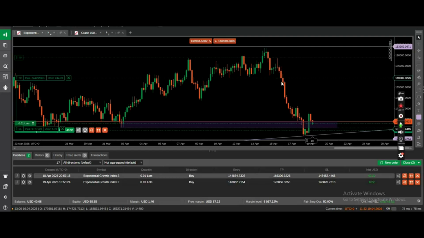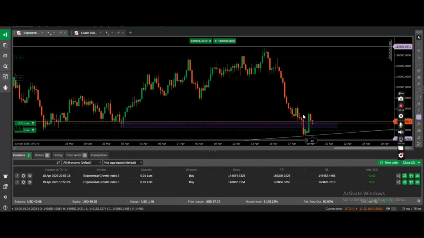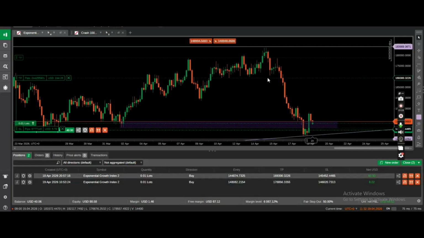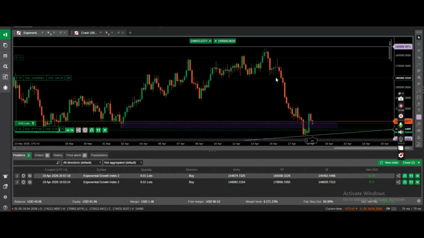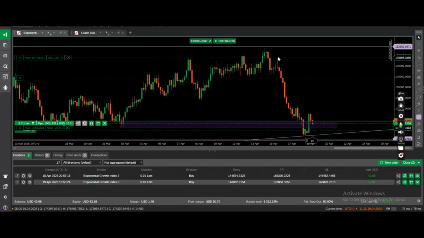I'm expecting there is no resistance above this level. As you can see, just a series of red candles, so it should easily fly back to this level of resistance where I've put my first TP, and the second TP is all the way up there. So if this trade works out, I should be positioned very well on my account, because the first TP is $200 and the second TP is $300. So I'm looking to make some nice profits.